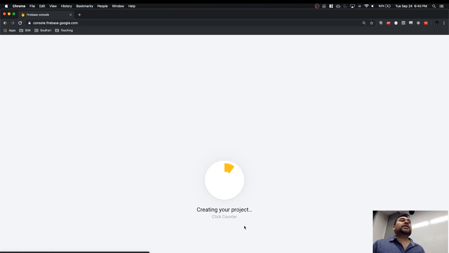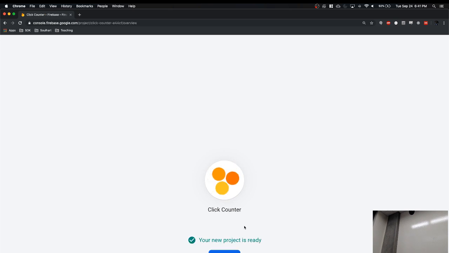Now, when you create your project, this has not created a database or anything. Remember, I was saying Firebase is an umbrella of products. That's what you're doing. Firebase at this point is going to create a project within which you can use different products. Firebase has a lot more products, and it has given you access to all of them.